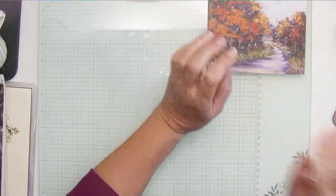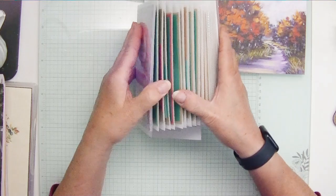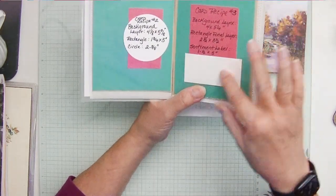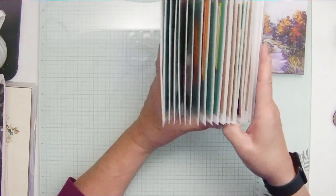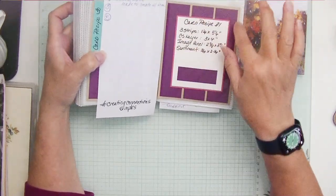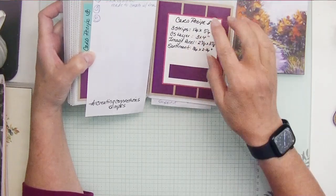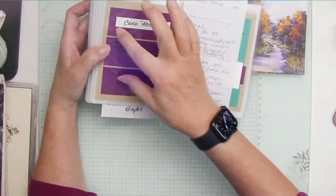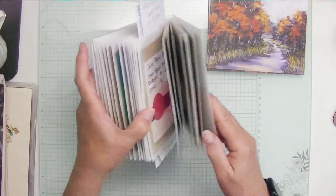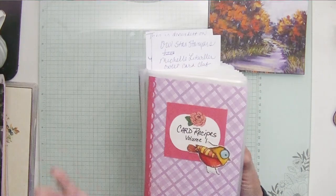So I was looking through this little card recipe book. I've created these little cards using a bunch of scrap paper, and I have all the measurements here for each of the different layouts. I picked a couple layouts that I thought I might like. I have this one here with the strips of paper, and it's got all of this in front of it, and I was thinking I just won't use the stuff in front of it, or I could do horizontal stripes. I've got all these other ones I could use also, so there's just a lot of possibilities.